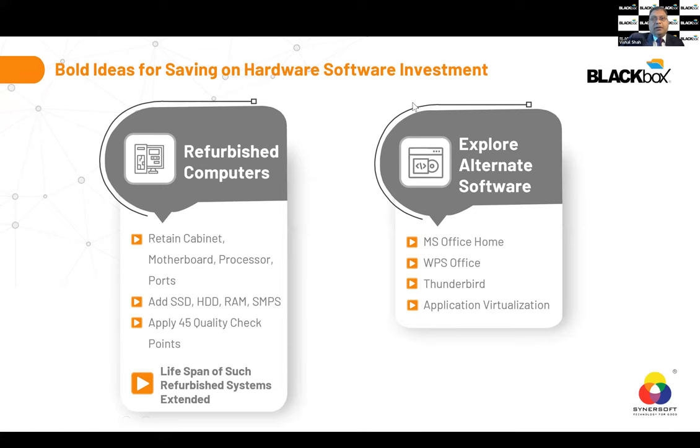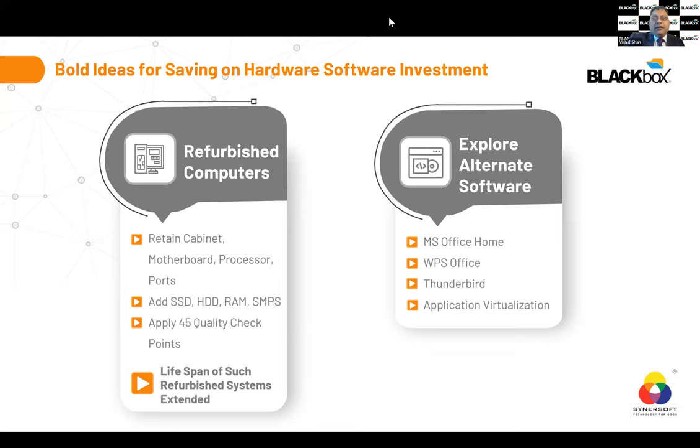So here, I understand that most of the people know IT very well, so they know the concept of refurbished computers. After the pandemic, there are many companies who have moved their operations to work from home, and still they are on work from home. There are so many good quality computers available in the second-hand market. Let me explain why refurbished computers can save a huge cost and how they can help any enterprise enhance the return on investment.